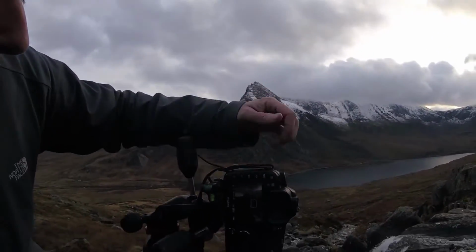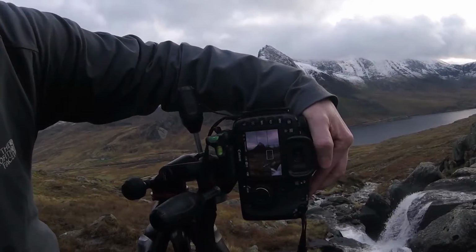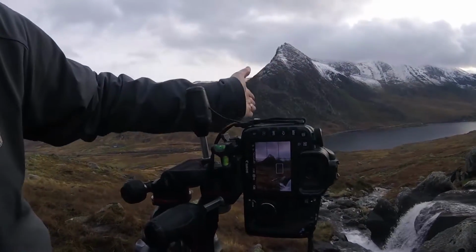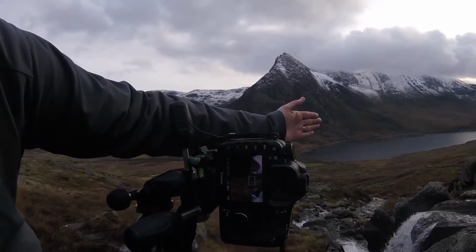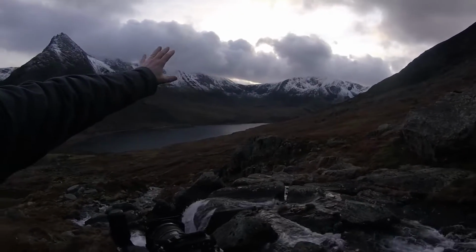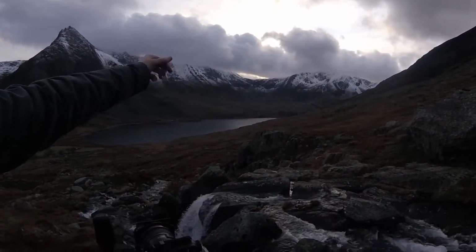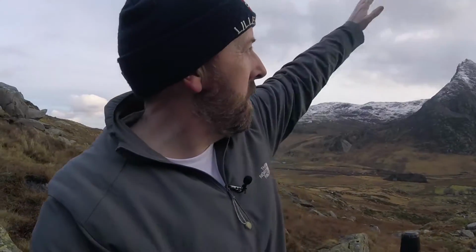So as you can see, I'm on portrait mode, and I'll brighten up so you can see. So I'm working on a panorama that will probably be 4 or 5 images, starting with Tryfan and working that way. Now the challenge being, it's quite dark over Tryfan, but it's quite bright over Devil's Cauldron. But I'll play around with it a bit. I've dropped a filter in, so I've got a 2-stop graduated filter in just to try and take that brightness out of the sky. But I'm keeping my fingers crossed that the cloud will move away and we'll get some nice evening colour in the sky.